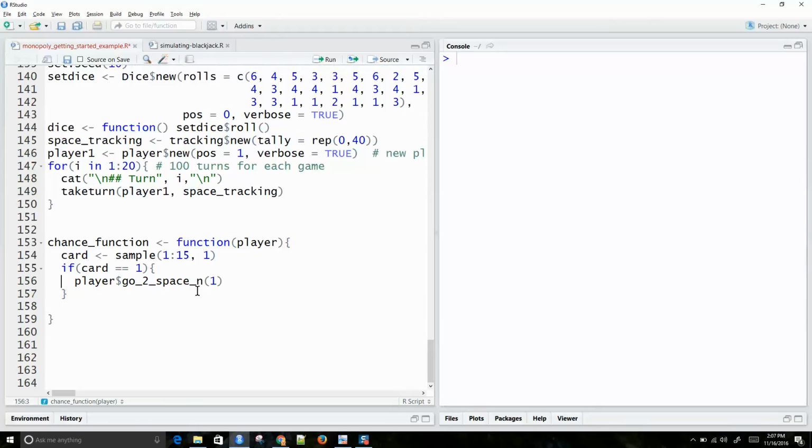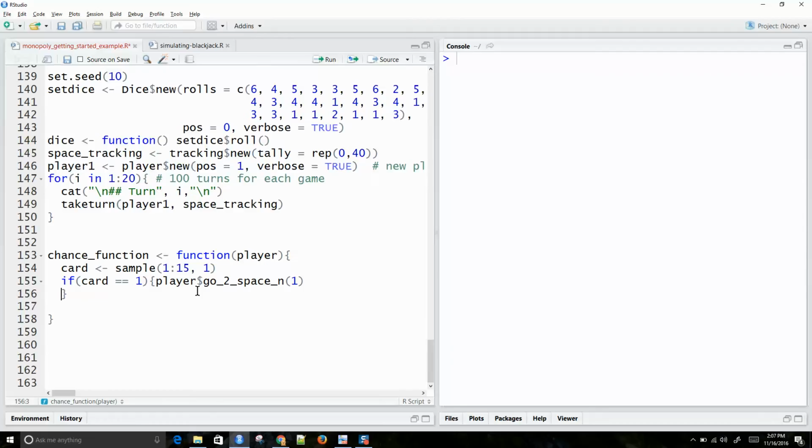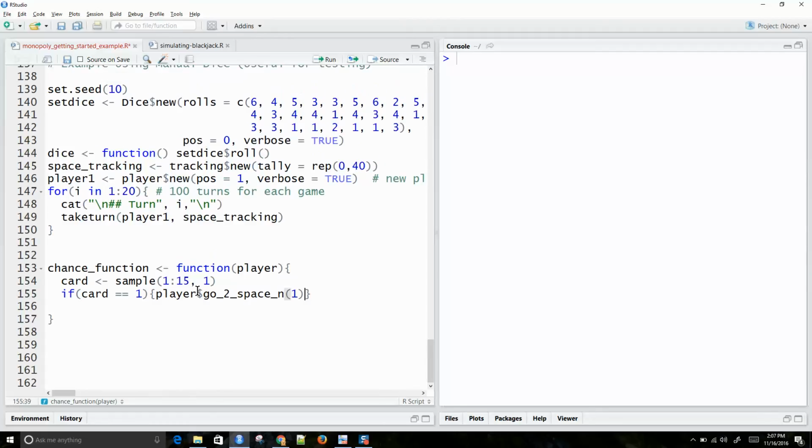It's really just this: if card is 1, then call the method for moving the token. This is why we have reference classes with their own methods. You pass the entire object with the methods in it, and you call the method for the thing. Because it's a mutable object, it's going to update its own position. And some of them need to keep track of where the position is.